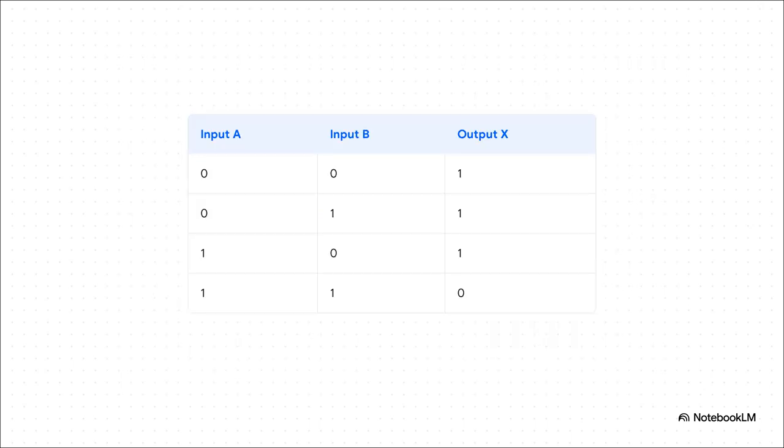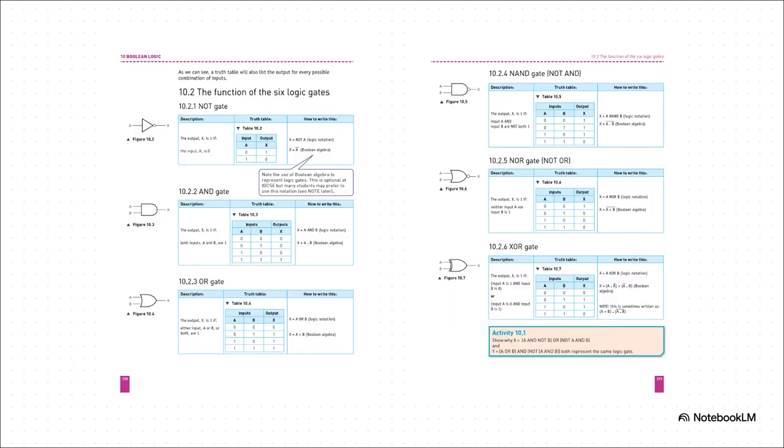And the proof is right here in the truth table. I mean, look at it. It's the exact opposite of the AND gate's table. Remember how the AND gate only gave us a single 1? Well, the NAND gate gives us a 1 in almost every case. It only gives you a 0 when both inputs are 1. And you can probably guess what's coming next.